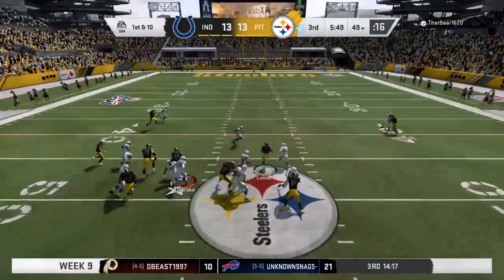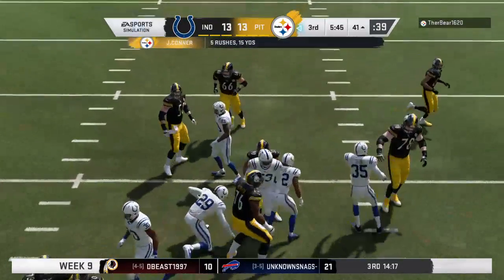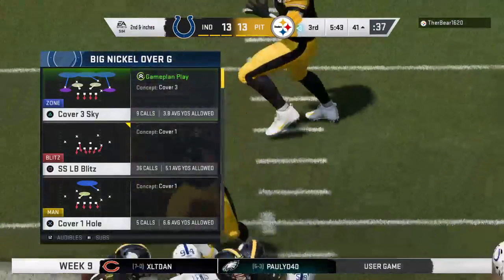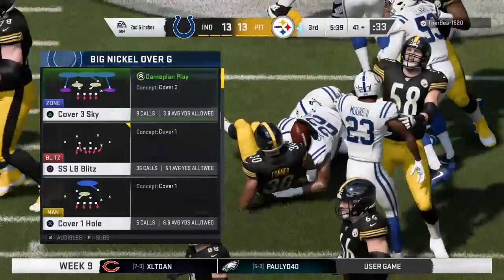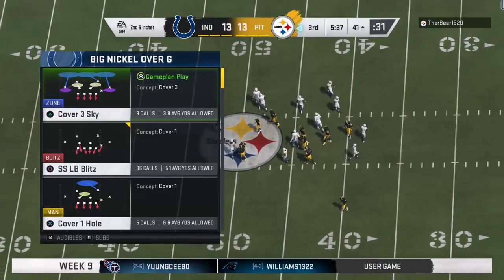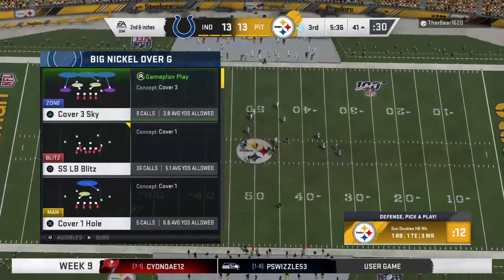On 1st down, it's Connor. 10 yards on the pickup there, and it'll be 2nd down. Despite the blitz, they're still able to pick up a nice solid gain. The disadvantage of blitzing often alters the normal spacing and run fits and leaves creases like they were able to exploit right there. 41-yard line.